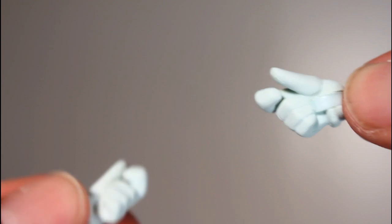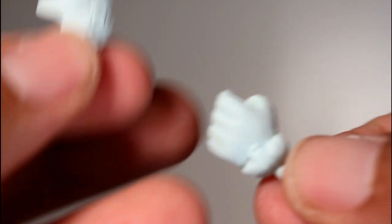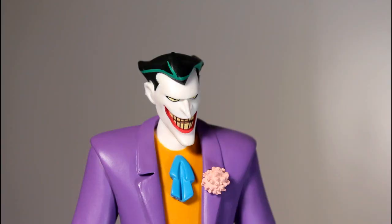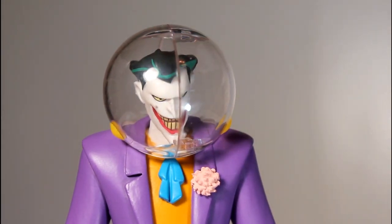He comes with a few accessories, like an alternate pair of hands. These little weird grip hands, they grip really tiny little things. They're not meant for gripping like a gun or anything. We'll get to that in just a moment. And he comes with a larger pair of grip hands, and they look almost like Mickey gloves, just when they're not plugged in. They look kind of thick, but they do fit dimensionally. He also comes with this helmet that he uses in the episode The Last Laugh. I'm an idiot trying to pry this thing apart when you don't even need to. It just fits right over his head really perfectly.